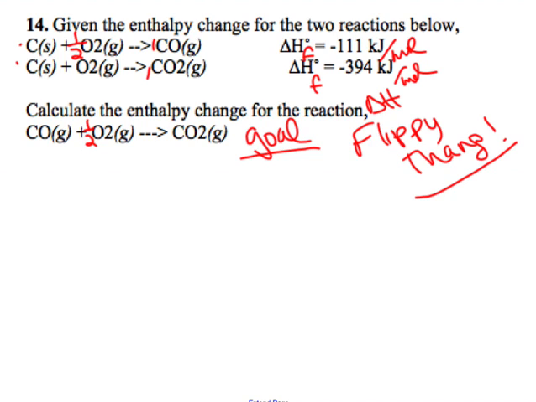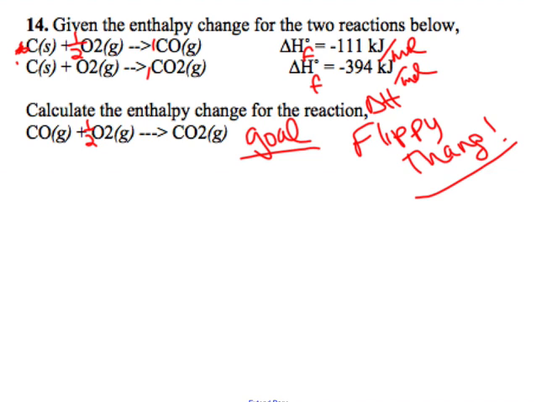All right, so in order to get our goal, we manipulate these two equations. I have a system that I do this. You can do it however you want, but what I like to do is start with the first equation they give me. And I ask the question, what does that first equation have that my goal has that the other equation doesn't provide? What is it the sole source of that I need for my goal? Carbon monoxide, right? Does everyone see that?